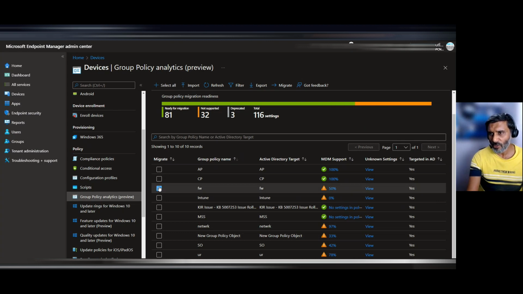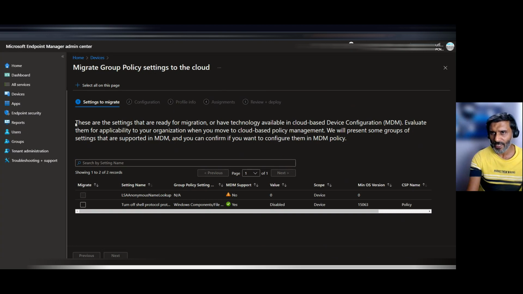Okay. Once you have decided to migrate, after the assessment, then you can click on this particular symbol, select option over here, and then the migrate button will get highlighted. Click on the migrate button and it will show you the same thing which I explained a bit before, right? You need to assess whether these policies are actually required in an MDM world or cloud world or not.